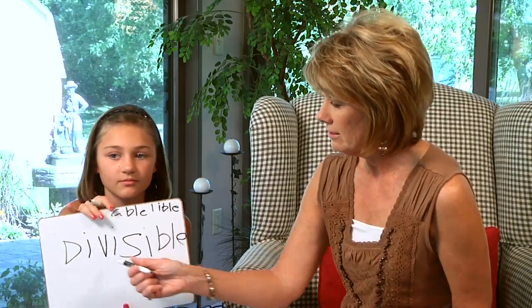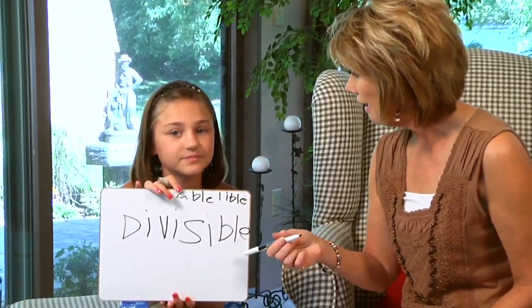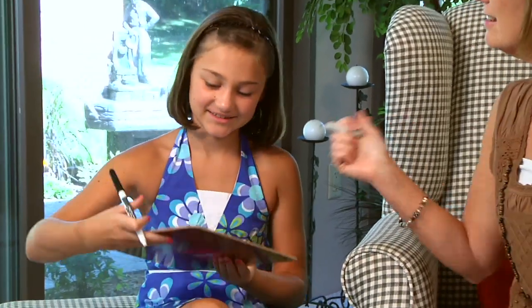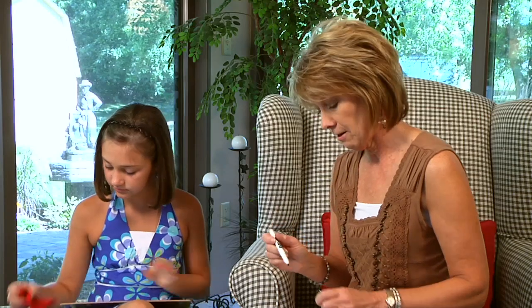Is this a whole word by itself or a word part? No, but it's going to be ible. Exactly, because it is not a whole word like comfort or depend that we're adding a bull to. It's a word part. All right, so show them what divisible looks like now. Divis is a word part, so Faith simply added ible to make the word divisible. Great. Is that something you're going to be able to use, Faith? Yep. Because you add a bull to a lot of words to make longer words when you're writing.